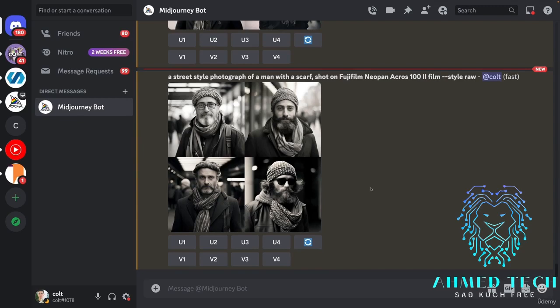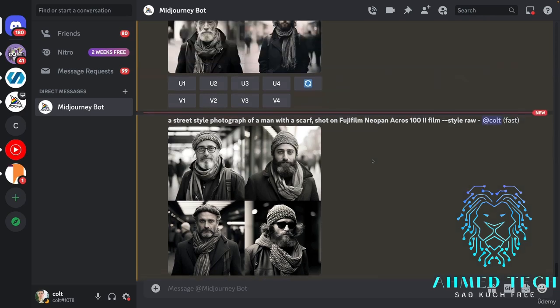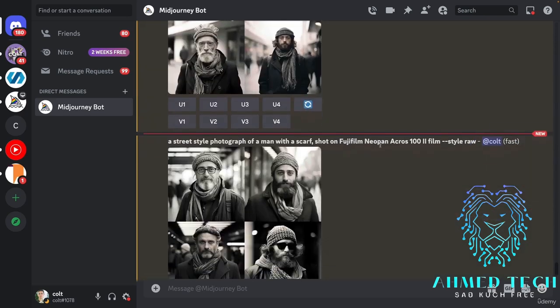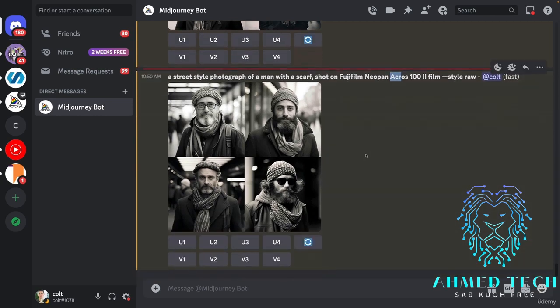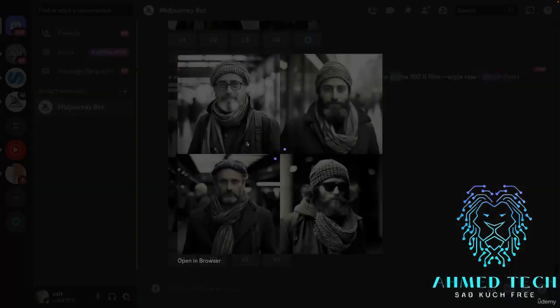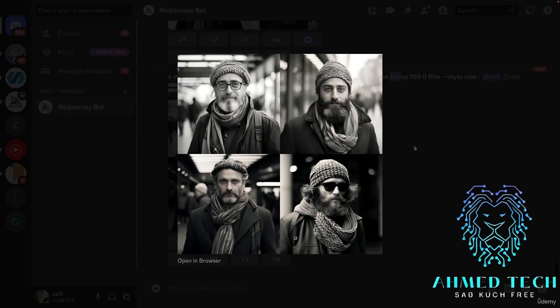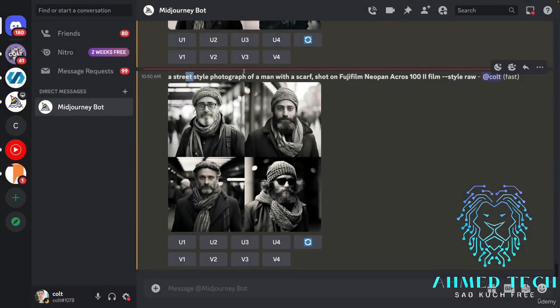Okay, to put my theory to the test, I found 2 of the more popular black and white films just with a Google search. What are the best black and white films? And again, I'm a noob with this stuff, but it looked like Fujifilm Neopan Acros 102 film. It's very popular, and it did in fact, at the very least, make the image black and white without me ever saying black and white. Right, so there's some connection there.